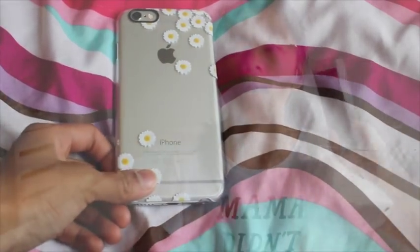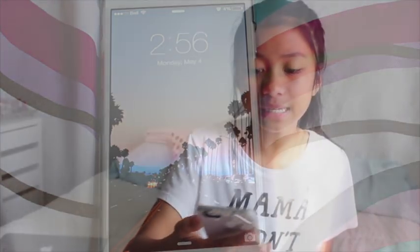iPhone 6 in silver and white. The case I have on is from Casetify — it's like daisies, and it's just clear. I paid about $40 for this case that isn't very protective, doesn't have a front bumper, simple plastic with daisies that are pretty much a painted sticker, and it's already starting to wear on the corners.